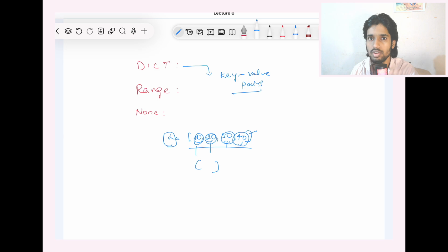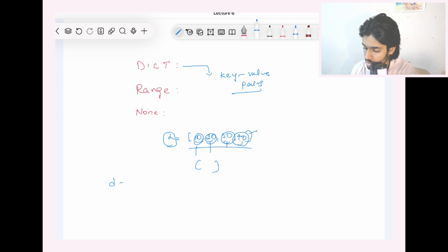If I want to store, for example, in a classroom, students' information, then I want to store their roll number and their names together, so that if I input the roll number, then I should get the value back. In that case, I should use a dictionary, because the key is the roll number and the value is the name of the student. So using the roll number I can get the name. We store the data in the form of key value pairs in a dictionary, where keys are the ones we use to get the values.